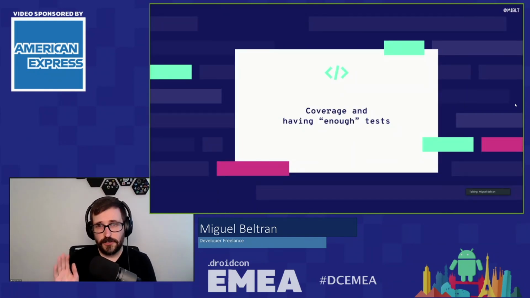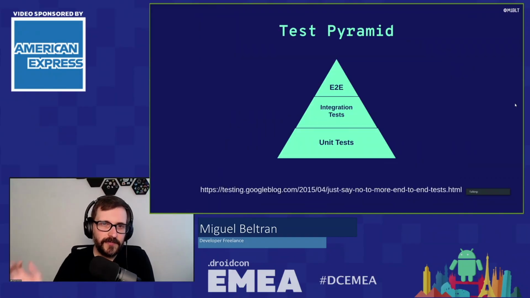With what you have seen, you know already enough about testing in Flutter that you can start to have a clear idea of how we developers can cover an app with widget tests, sorry, with tests. But the question remains: how many tests should I have in my app? What's the ideal coverage here? I want to talk a little bit about the test pyramid and how it compares to Flutter.